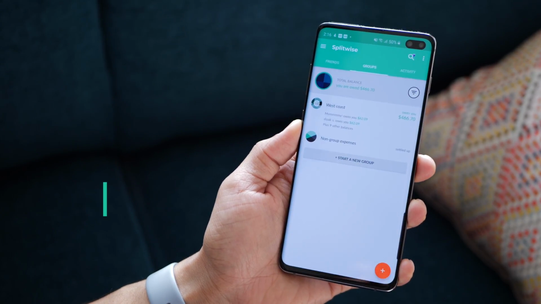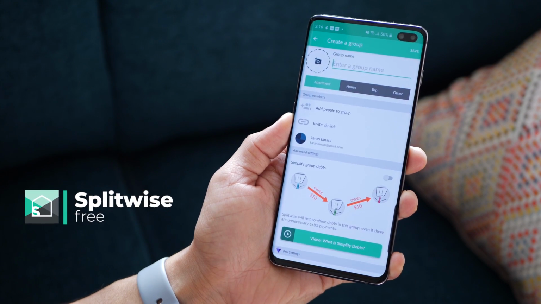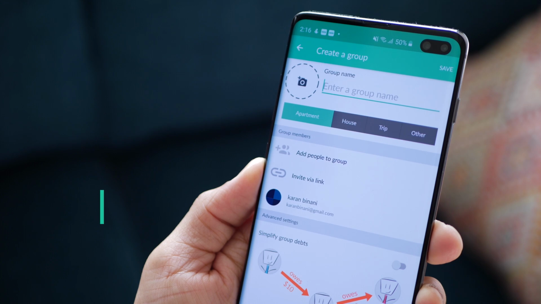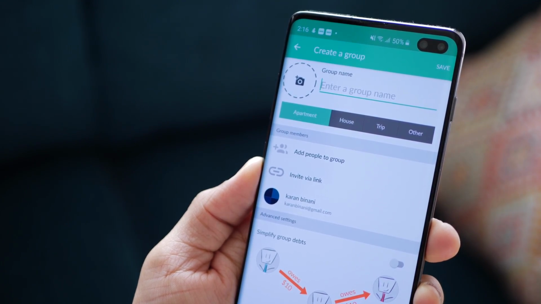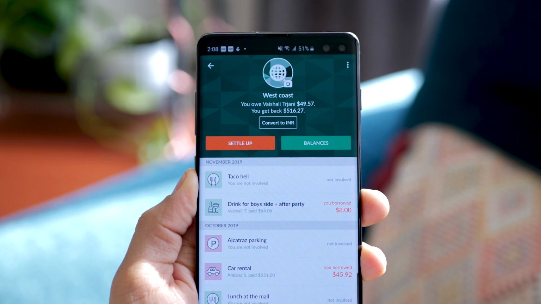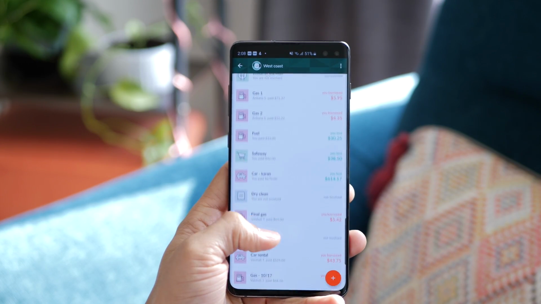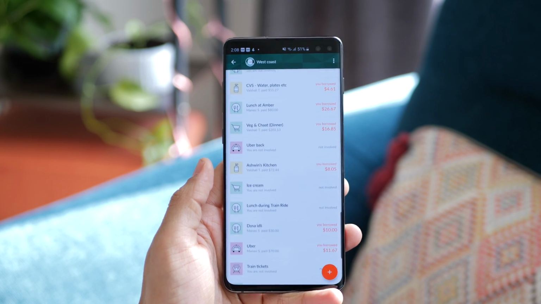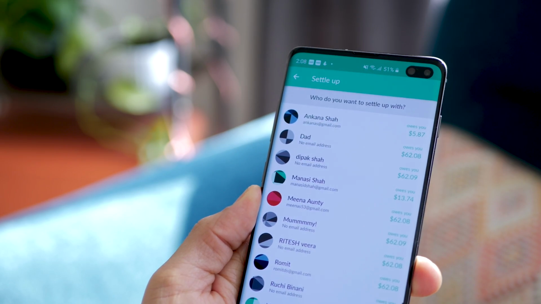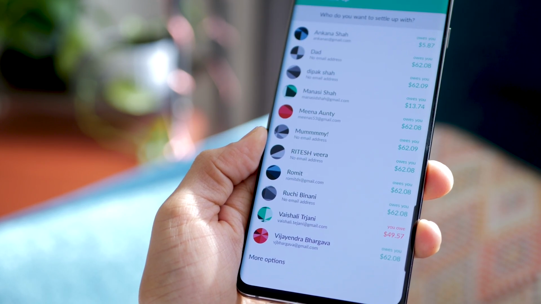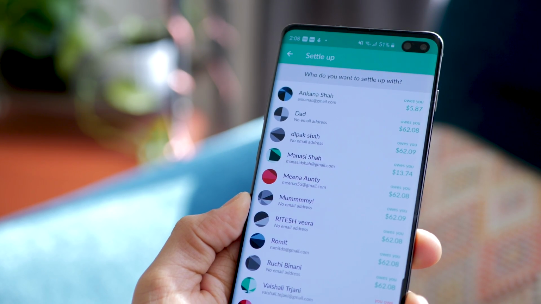Now, whether you plan to travel with family or extended family or cousins or friends, or whether you stay with flatmates and roommates, organizing and managing expenses and knowing who owes what to whom is very important and sort of gets complicated. That's where this app called Splitwise comes into play. It's amazing, and all that you need to do is have this app installed on the phones of the people that you plan to split your costs with. It's not a requirement, but it's just better to be like that.